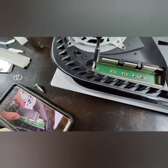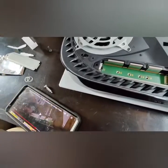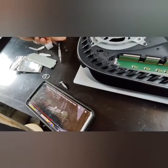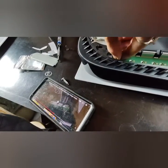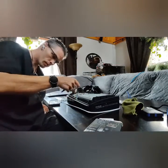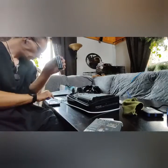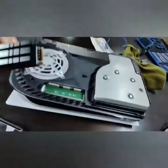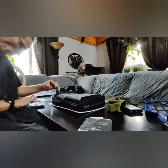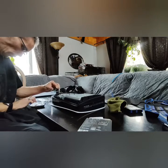Now, it's time to grab your SSD. Make sure the heatsink is facing up, on the top of the SSD, and that the connector is facing towards this side of the console, away from this fan at the back and towards this metal bit to the right. Then, simply line it up with the connecting port, feel it slot in slightly, and then give it a nice good push until you hear it.